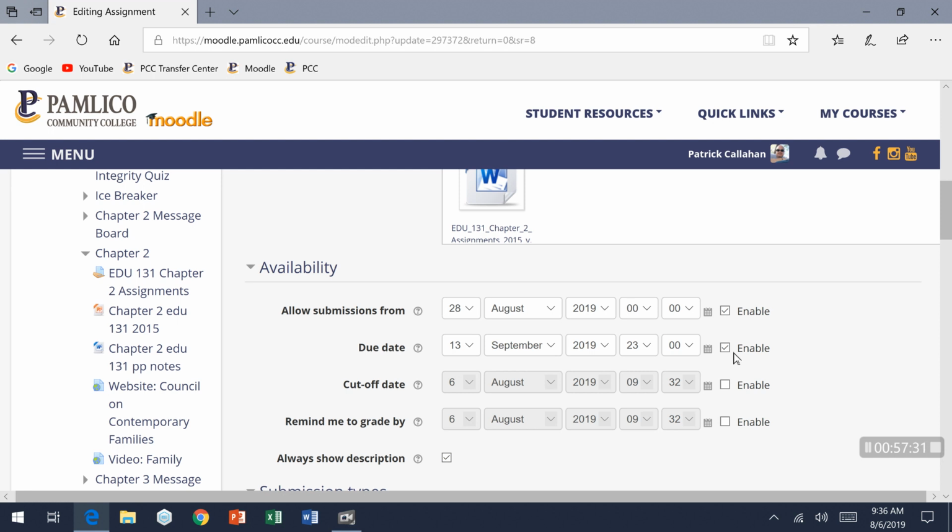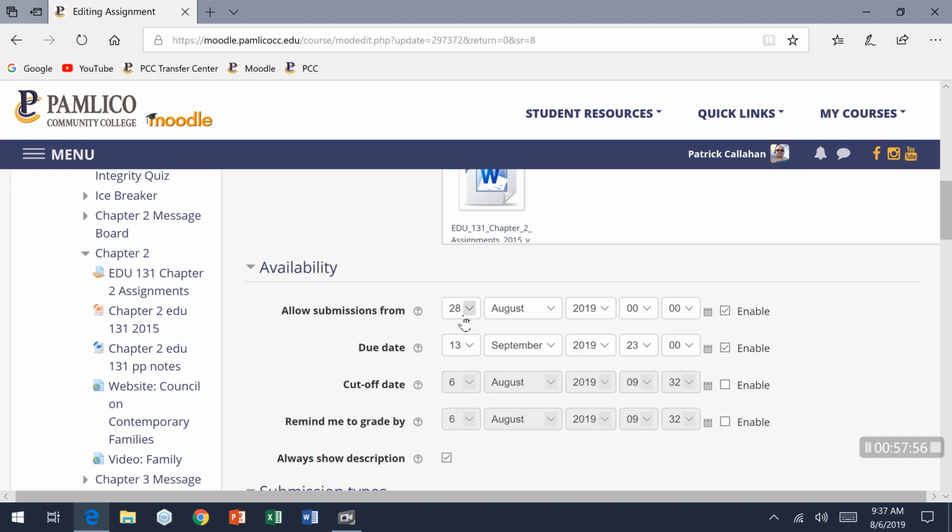But in the place where you go to grade it, it'll say 30 minutes late, 2 days late. So it's up to the instructor then. If you want to still grade it, if you want to grade it and penalize it, or just give it a 0 and be done with it, that's your business. Now, some assignments, once the due date hits, it's locked, and they can't send in anything. But this one, you still can.